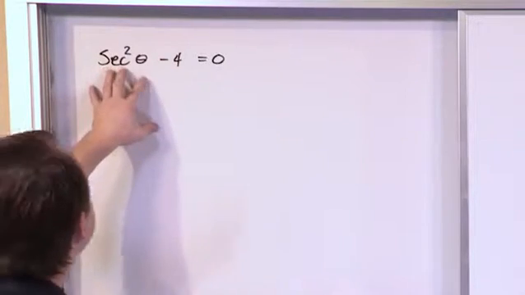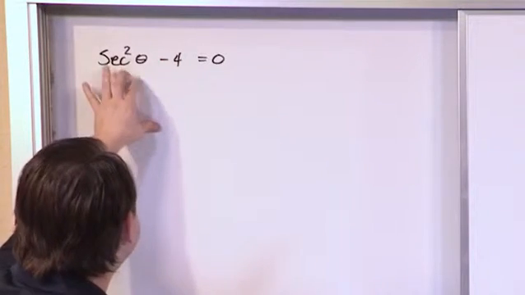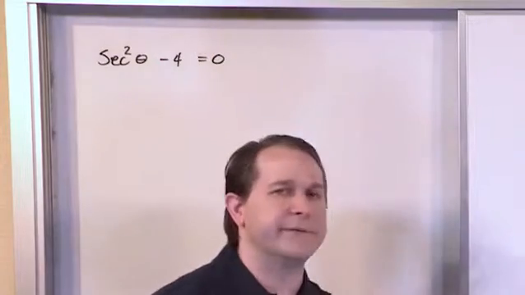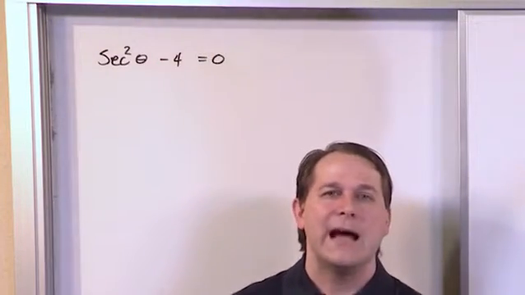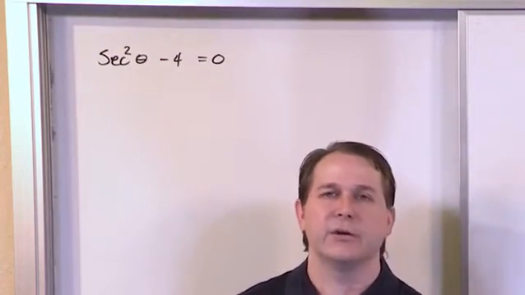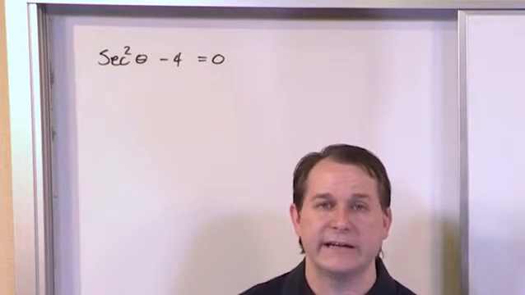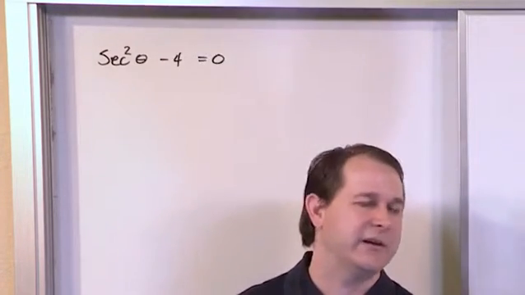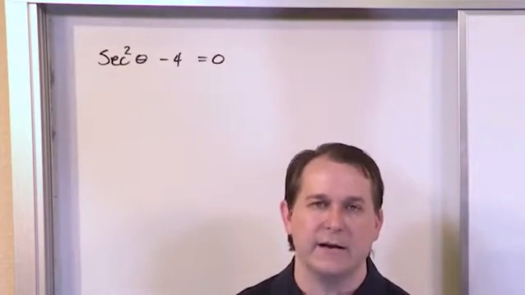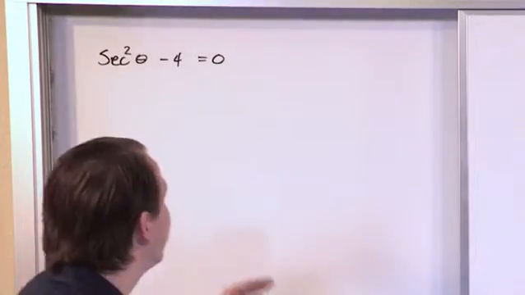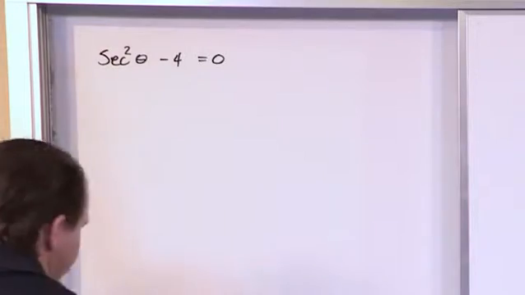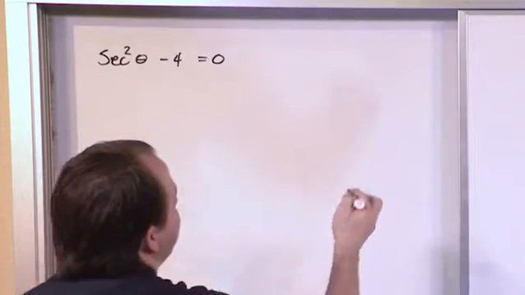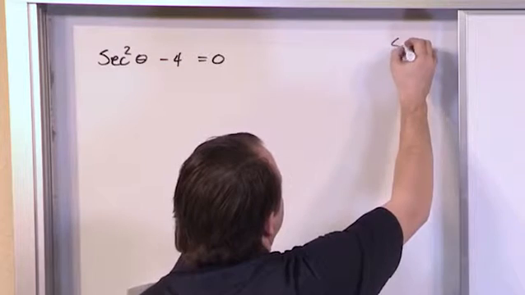Well, first of all, it is definitely possible to do this in terms of secant if you know the secant function really well. However, I encourage people to learn sine, cosine, and tangent as far as calculating the values on the unit circle. So that's what I'm going to do here. We're going to sort of abandon the secant and rewrite it. And to do that we're going to use the trig rainbow.